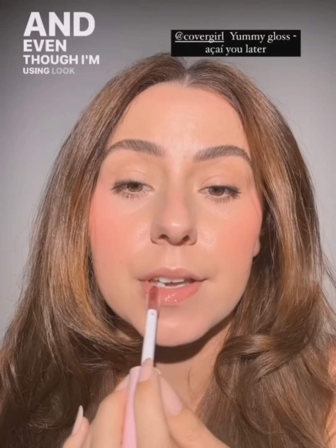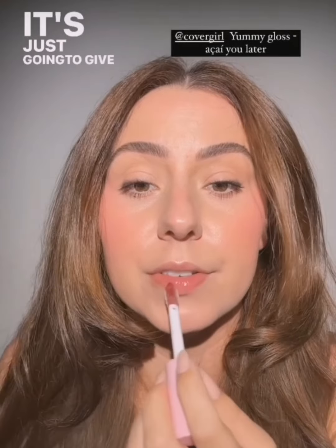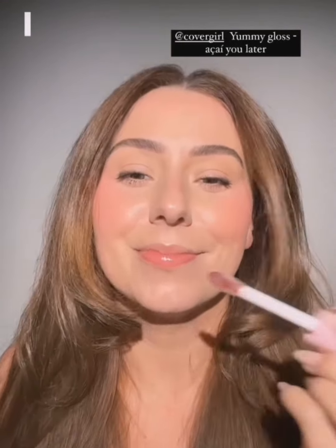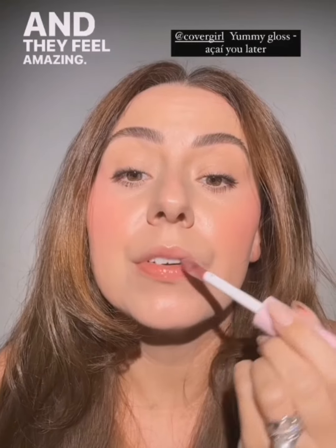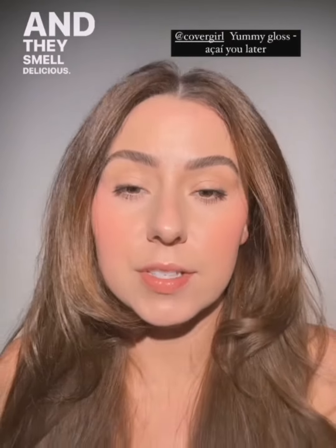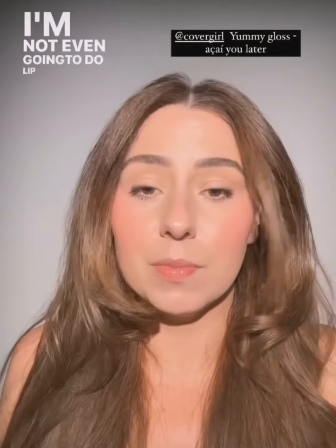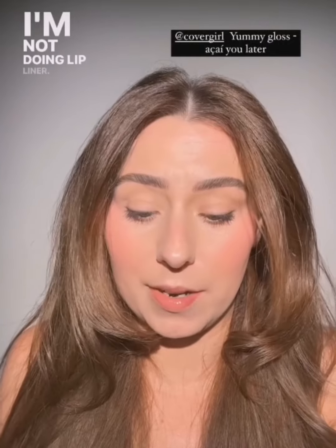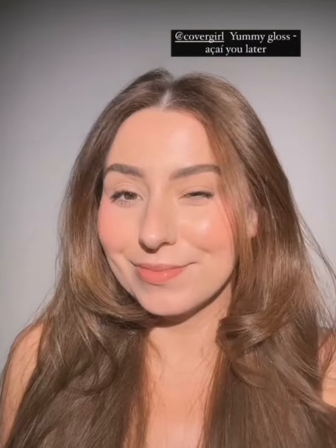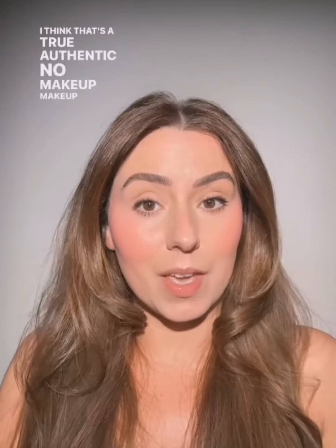And even though I'm using, look how dark it is, it's just gonna give us a nice color. I love it. And they feel amazing. And they smell delicious. Perfect. I'm not even gonna do lip liner because if I'm in a hurry, I'm not doing lip liner. There you have it. I think that's a true, authentic, no makeup situation.